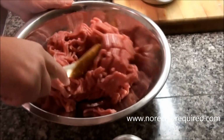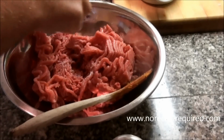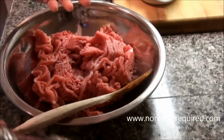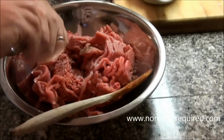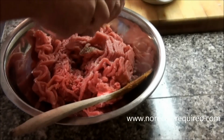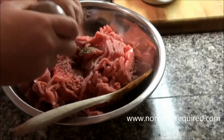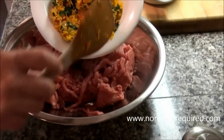Okay, let's go ahead and mix our meatloaf. I like ground beef and ground pork in my meatloaf. A lot of people would add ground veal as well. I think that is totally acceptable. And then if you want to get creative, you can obviously do the same thing with turkey, with chicken, with lamb, whatever. I'd say if you use turkey or chicken, the white meats, you might want to up the seasoning a little bit because they tend to be a little bit more bland.